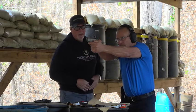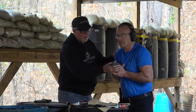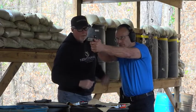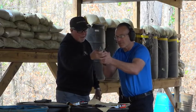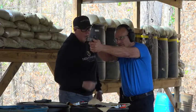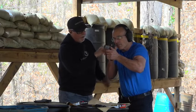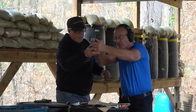Now the converse of that would be if you just collapse back into the standard ready position that you would normally do with a set of iron sights, your presentation would come like this. And do you see that you don't see the dot? Little pun there. Do you see that you don't see the dot until you're right at full extension? If you do that, you won't see the dot until you actually bring the muzzle down. Do you see? Yes, I see what you're saying. Now if you collapse that back and go back to this high ready position, like pressing out from the nose, which would mimic by doing that, you're actually picking the dot up probably somewhere about right there.